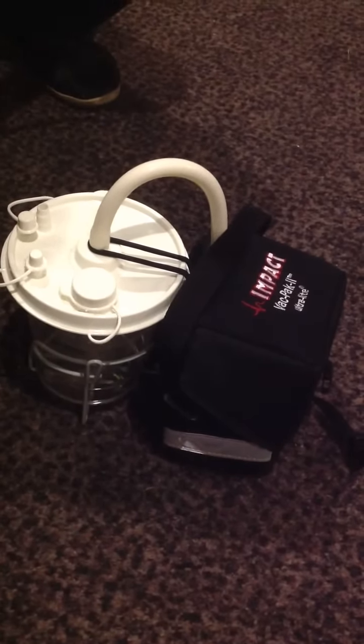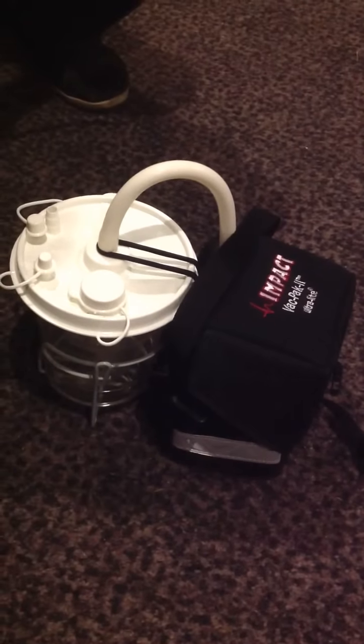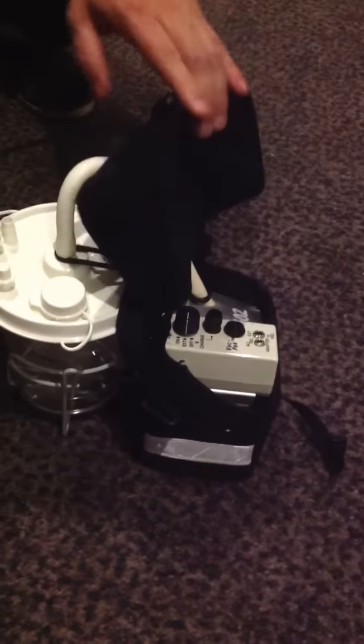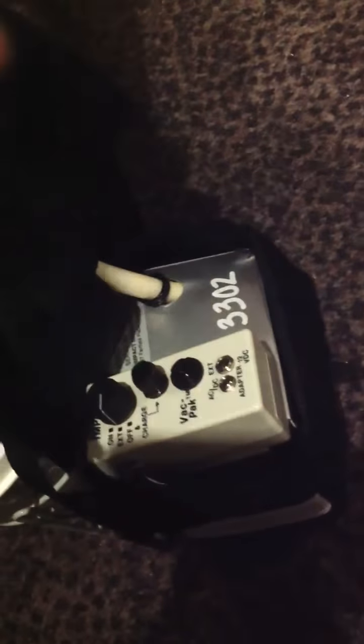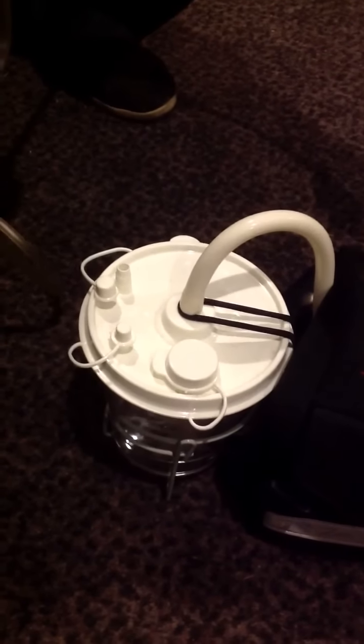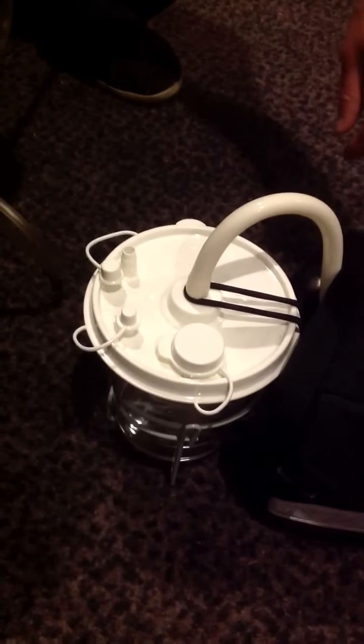The entire suctioning device is composed of several parts. There is a power source, which consists mainly of an on and off switch, and when turned on, it's quite loud. The power source is connected to a canister, which serves as a reservoir for the material that is suctioned out. And the canister has multiple plugs that can be attached to other things.